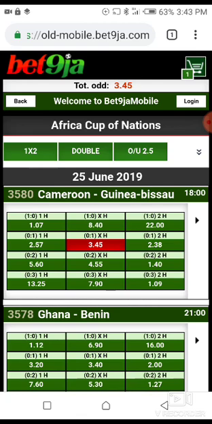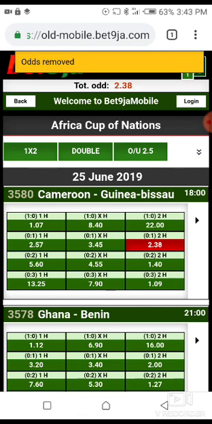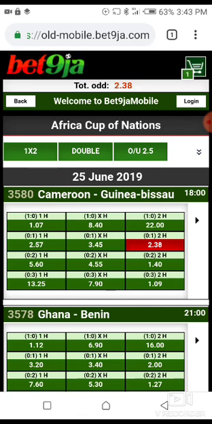Then the last option to describe here is the 0:1 2H. This means that you are giving Guinea-Bissau a goal advantage, and you expect Guinea-Bissau to win the game with the goal advantage. I mean, even before kickoff, Guinea-Bissau is already winning by 1-0. Okay. Now the next option, which is 2, is exactly the same thing, just with an increment of a goal. That means it is the same explanation as the earlier explanations.